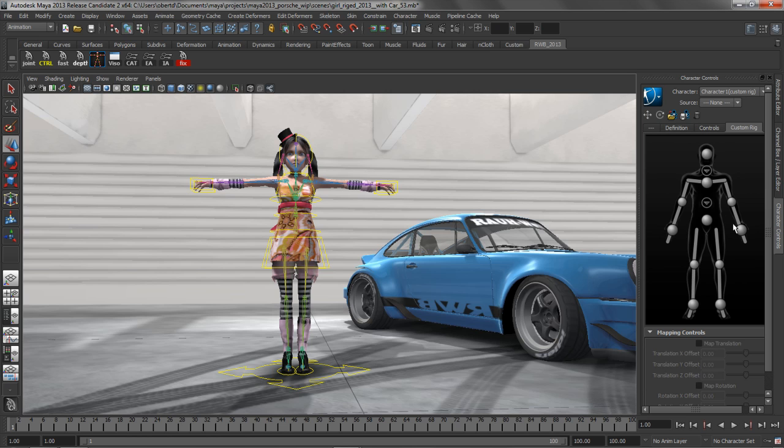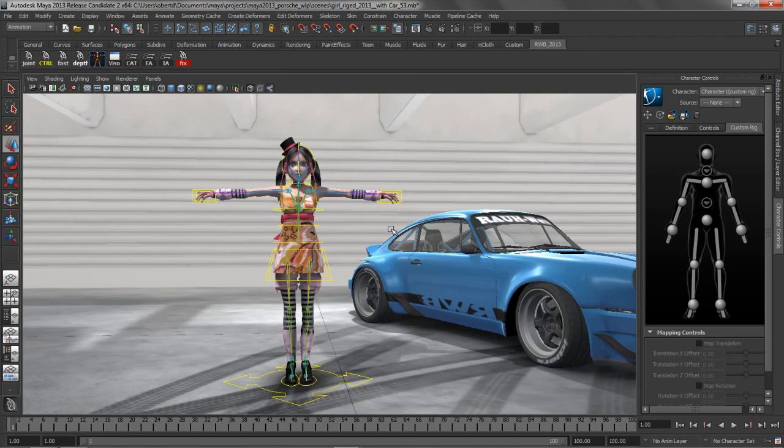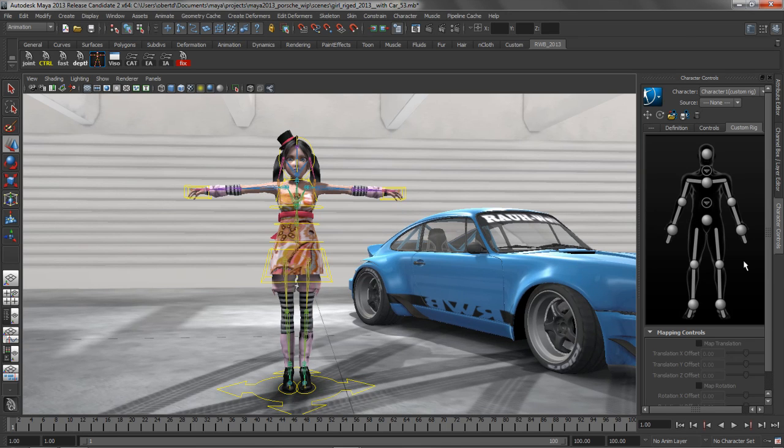All we have to do is start populating these end marker fields with the corresponding end effectors in our custom rig. This is all user definable through an XML file, so if you needed more markers or fewer markers, or you wanted them to be in different positions or have a different background image, it's all easy to do, and it's procedurally generated. So you just put the end anchor point, and the FK bones draw in between those end anchor points automatically. So again, it's a really simple process. We'll just grab something like that hand, and we'll apply it to this end effector. Notice that it maps both the translation and the rotation for that hand.